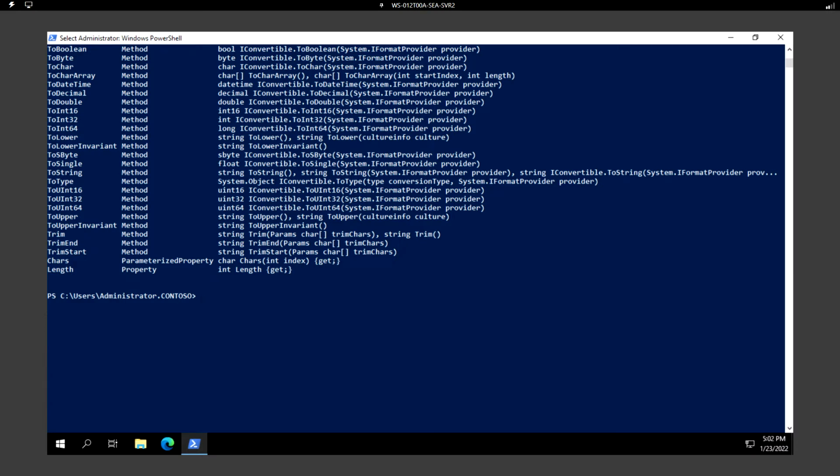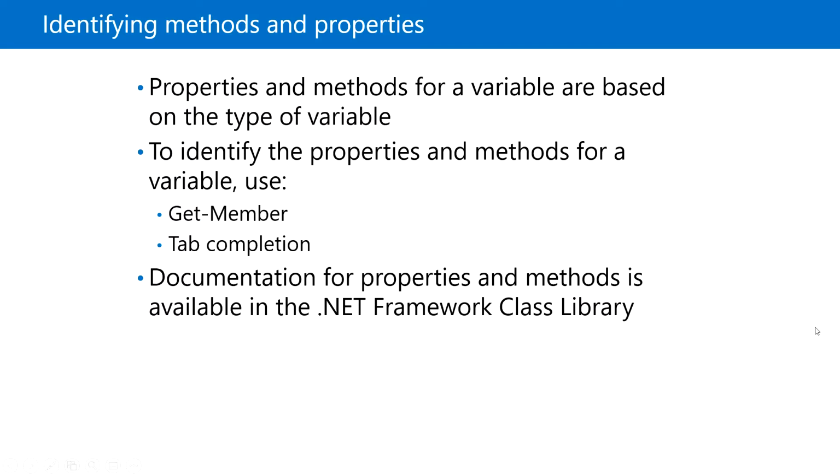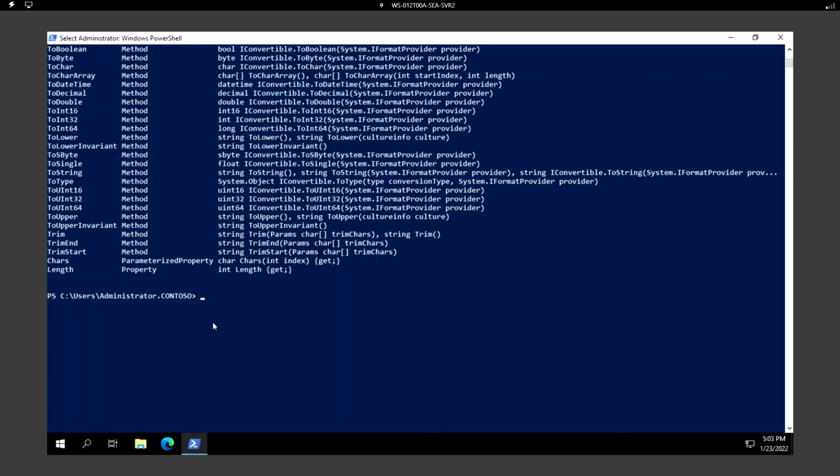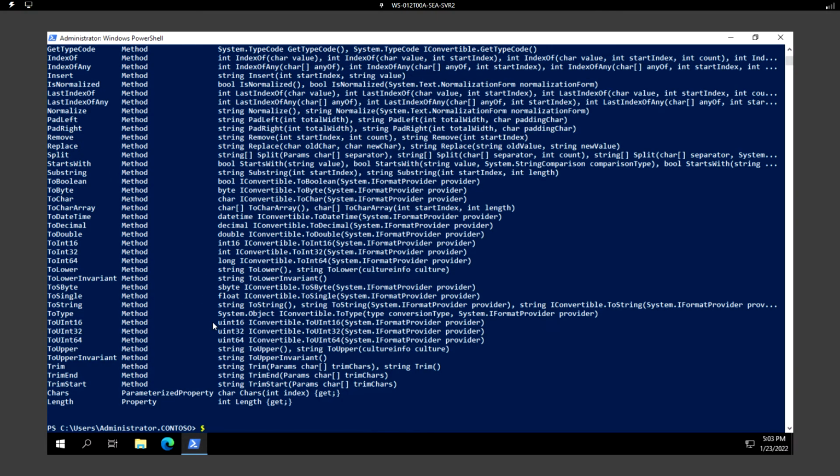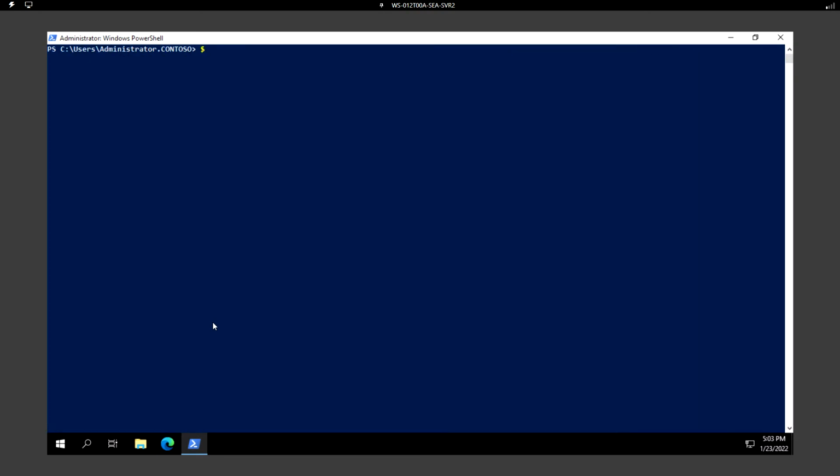Okay, so next we'll see working with the string. In the previous section on methods and properties, there is an option called tab completion. Let me show an example. Here we have used logfile as the variable.